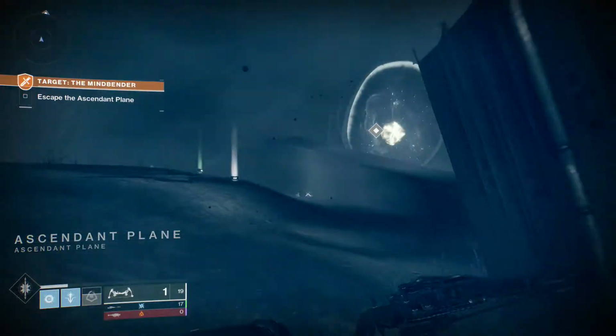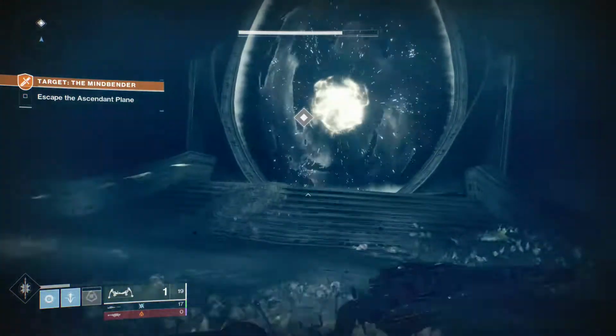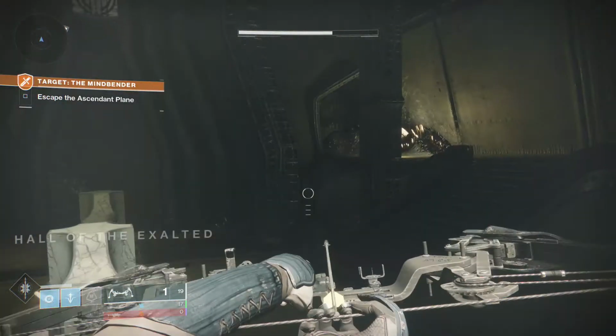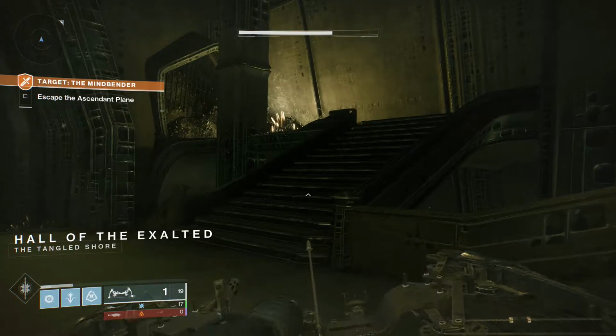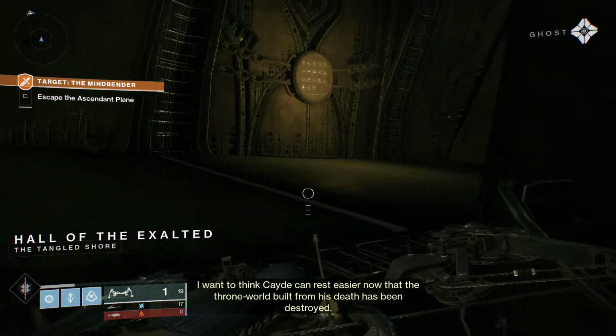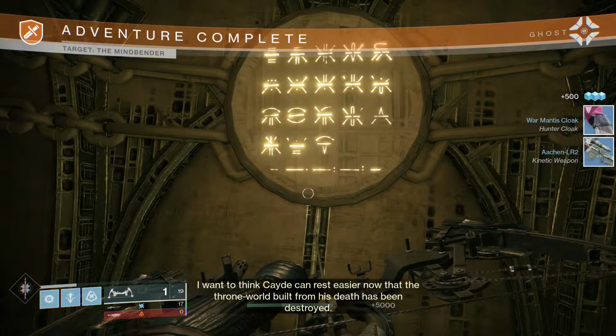Stabilizing. Let's get out of here. Looks really cool though. I escaped the assembly. I want to think Cade can rest easier now that the throne world built from his death has been destroyed.